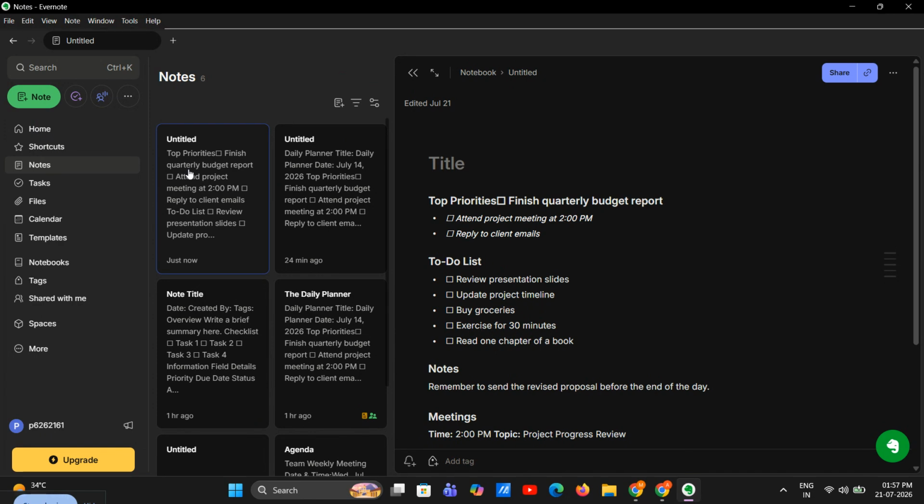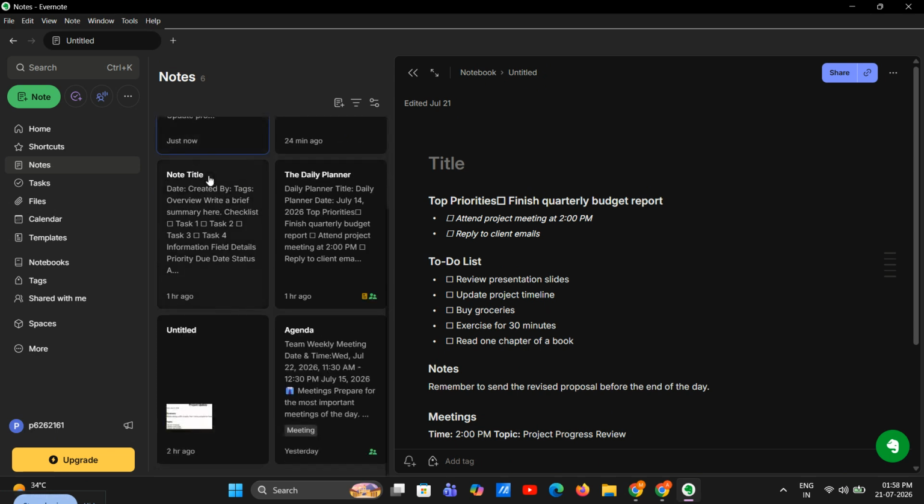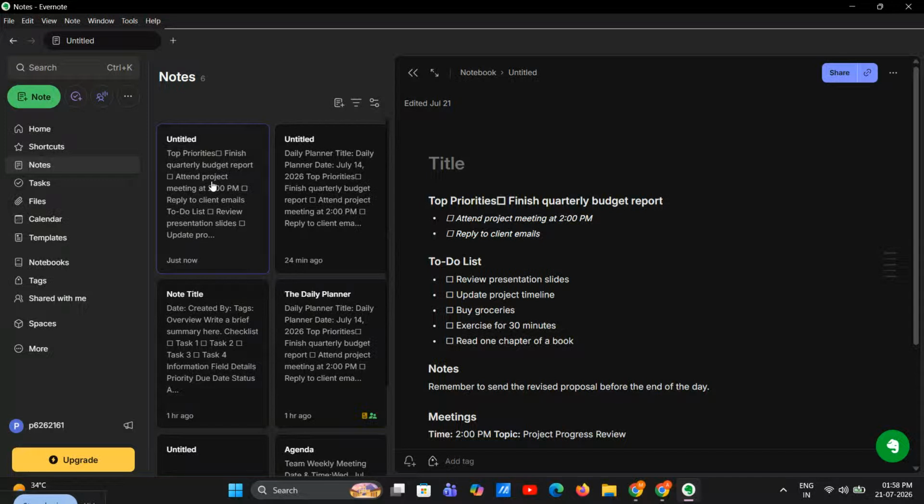Now let's talk about another very useful recovery method, restoring an older version of a note. This is for situations where you didn't fully delete the note, but you accidentally erased important text or changed something you want to bring back. Note history is especially helpful here, but it is typically available only on paid or premium plans.